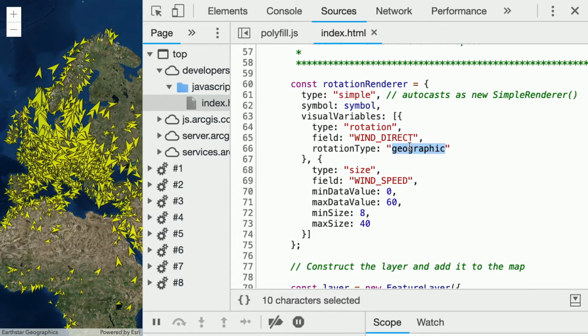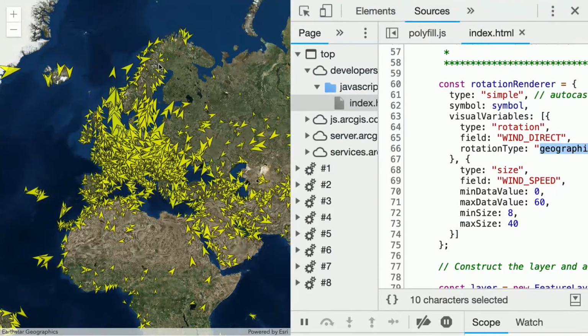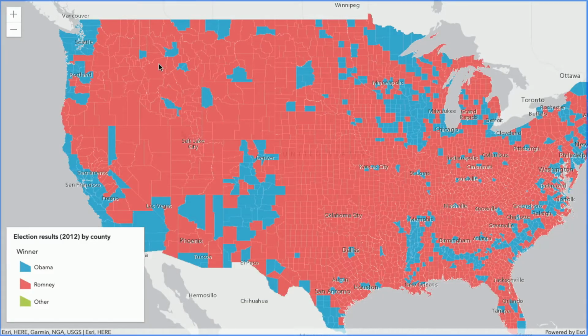So I'm saying geographic. I want the rotation to start at 0 degrees north. So, can you use field expression? You can, yes. You can use Arcade expressions in all the visual variables. Which is pretty nice because maybe your data isn't wind. Maybe you want to have a left arrow if the result is 1 and a right arrow if it's something else, then you normalize between that.